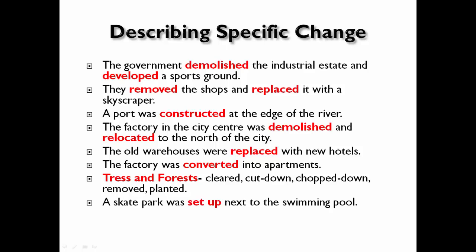A skate park was set up next to the swimming pool. So set up means developed or started. And a park was developed beside the forest. Now, these are just examples, but they are very good examples of the types of verbs that you should be using when you're describing specifically the changes from one date to another date.